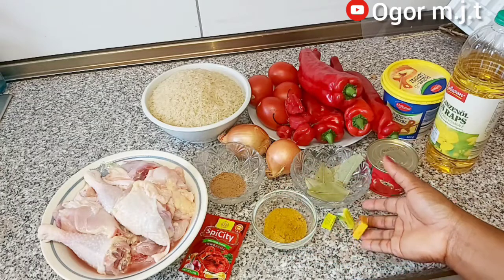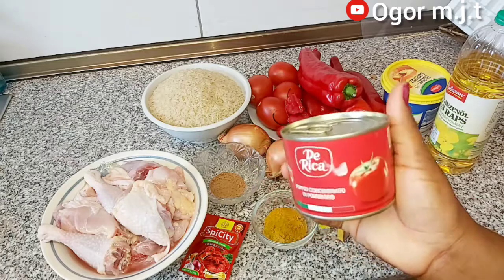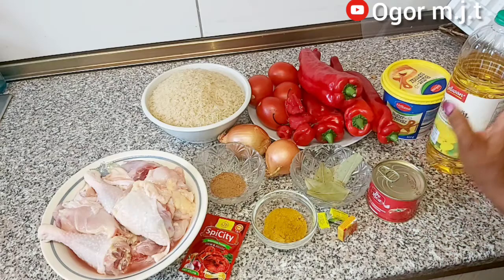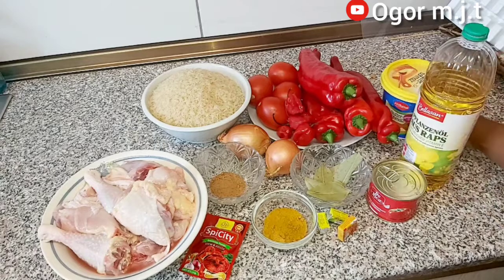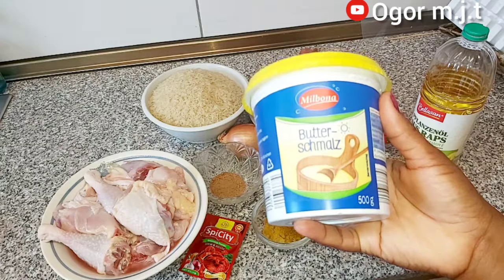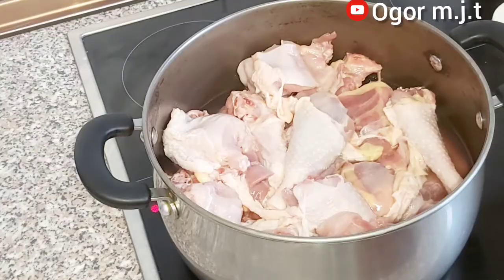I'll be using 3 pieces, and this is 10 tomatoes, and oil. I'll be using this vegetable oil to fry it. This is butter. I'll be adding the butter inside the rice. So these are the ingredients, so let's go.